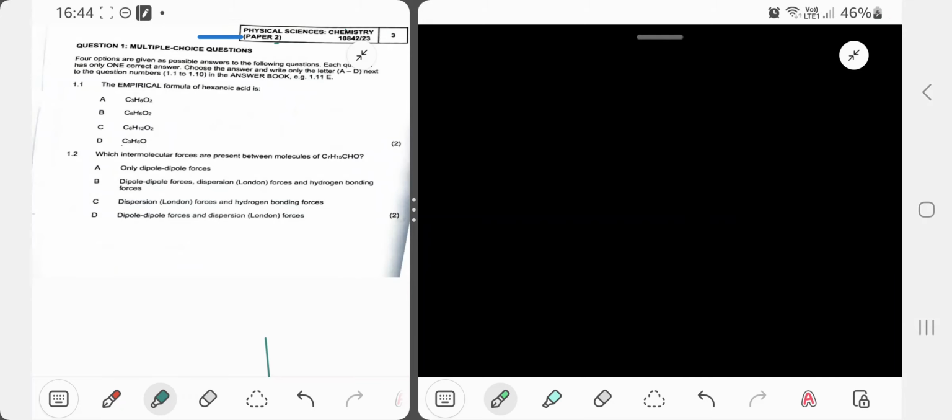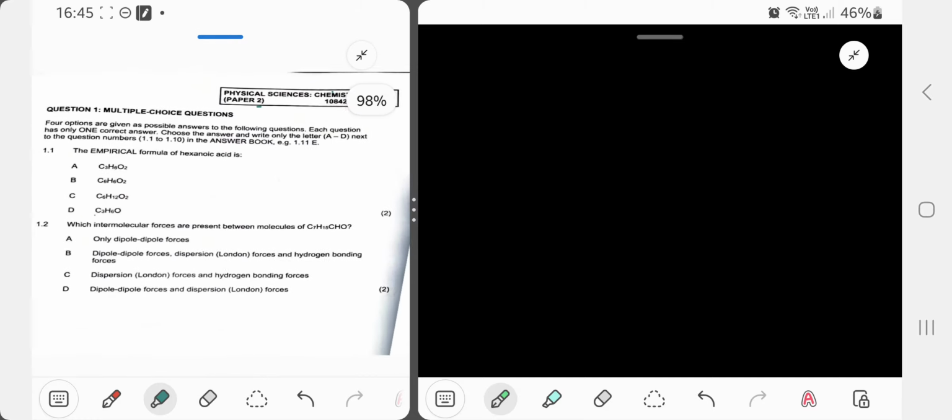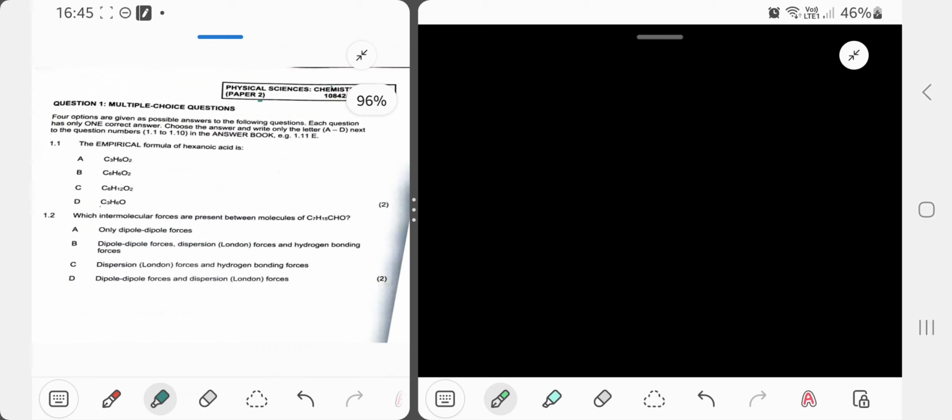Tapelo here again. So today we're still doing the 2023 Gauteng Prelim Paper 2, Physical Sciences, Chemistry to be exact. And this is the multiple choice question. We just need to choose between A to E. These are the instructions, just make sure you read them. We only write down the letter.